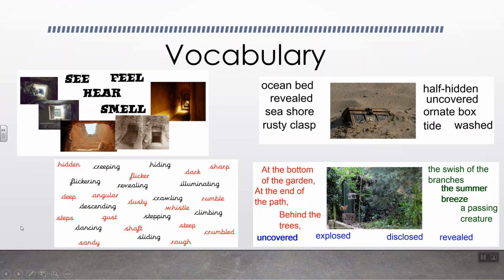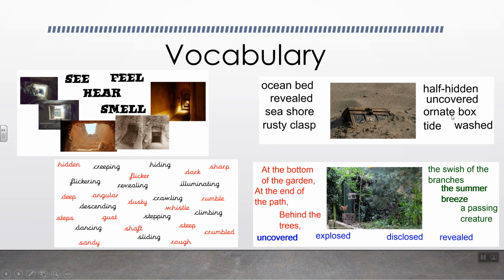Vocabulary building can take place in a number of ways. Now, all these activities here were based on our descriptive writing for discovering Tutankhamun's tomb. We can use pictures to generate vocabulary, and often we'll use a thesaurus or dictionary to help us with that. We can sort words, so the children are given a collection of words that they need to sort and choose which ones they'd like to use.